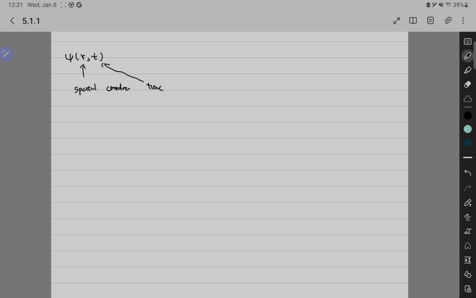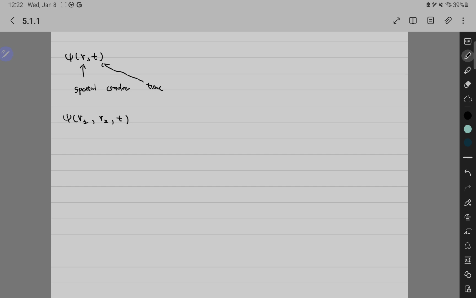So what about the state of a two-particle system? Well, the wave function for a two-particle system will be phi(r1, r2, t). You simply add one more variable into our function, which is the spatial coordinate of particle 2. And you don't add a time value here because time is the same for particle 1 and 2 in this case. So for a two-particle system instead of one, we just add one more variable in here.